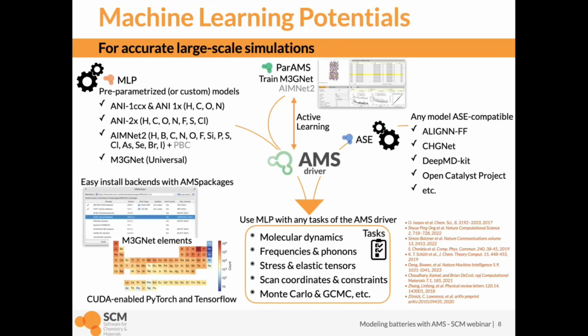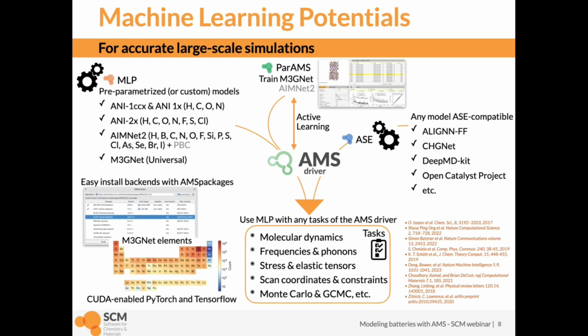All of that is to stress that most of those properties I've shown at the beginning can be calculated with DFT, but in general it's missing sampling, and it takes a lot of time to get a properly equilibrated molecular dynamics simulation. Recently, machine learning potentials can really help make predictions more accurate.